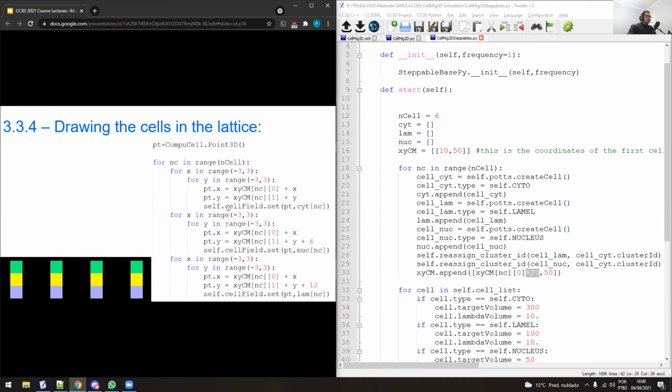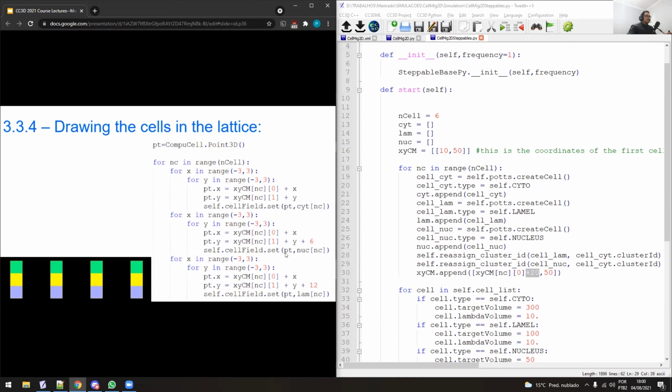And we use this command cellfield.set to say, in this point PT, we want to have a cell of the cytotype and of the cluster ID NC. And the same thing for the nucleus and for the lamel.